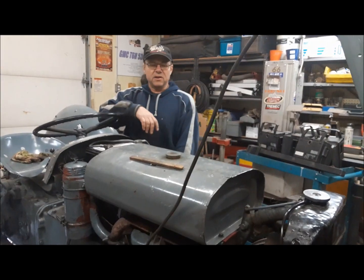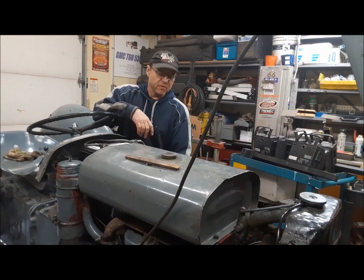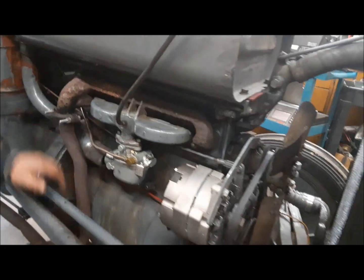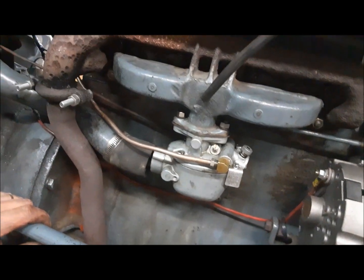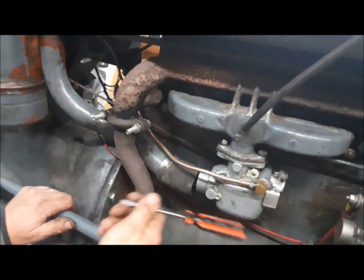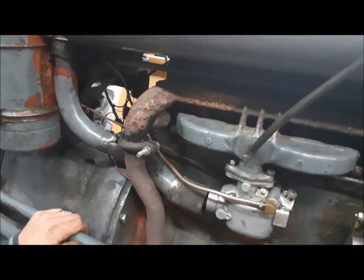Oh, we're going to try and start this thing up, see what happens. Gonna open the fuel, let the carburetor fill up. Now, the first thing we're gonna do is just watch this for a second and make sure the float's not stuck. You'll see fuel start running out of the carburetor inlet here, but looks like we're in decent shape. If you think your float's sticking, like if it starts flooding, just give it a tap with the handle of a screwdriver. That's usually enough to jar it.